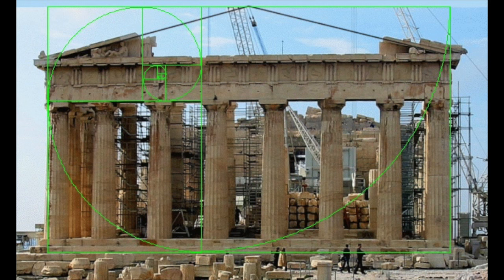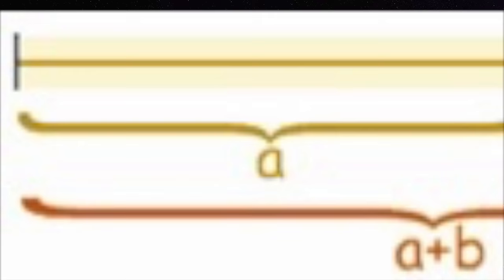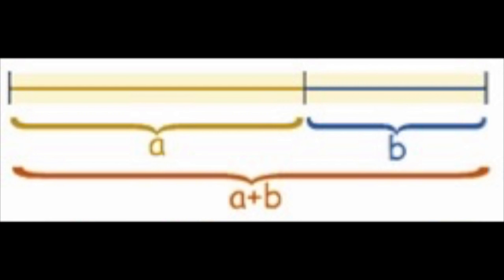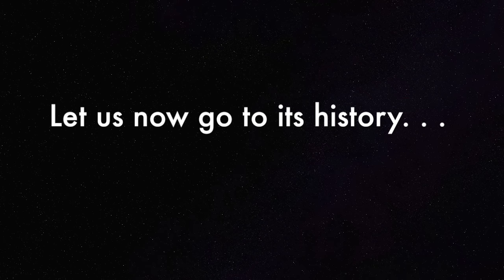It appears many times in geometry, art, architecture, and other areas. How do we solve for the golden ratio? We find the golden ratio when we divide a line into two parts so that the longer part divided by the smaller part is also equal to the whole length divided by the longer part.